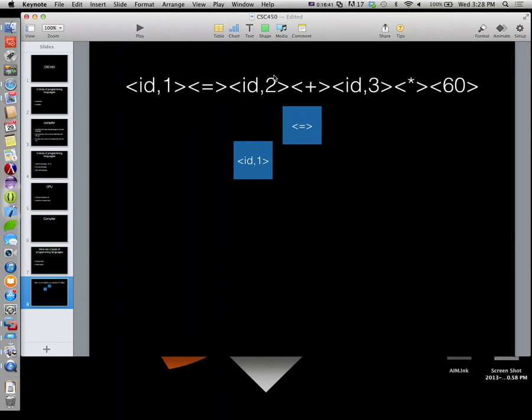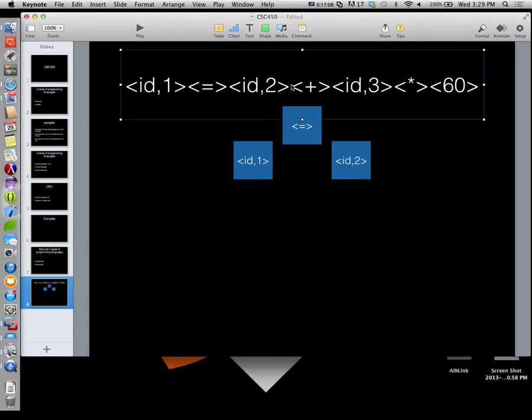Then we read in another identifier. How do we know that this identifier goes to the right child of the root node? Because we already have a left child. So we're going to create, so there's our ID2. All right. Now we read in our next, the plus sign. Well, where do operators go?